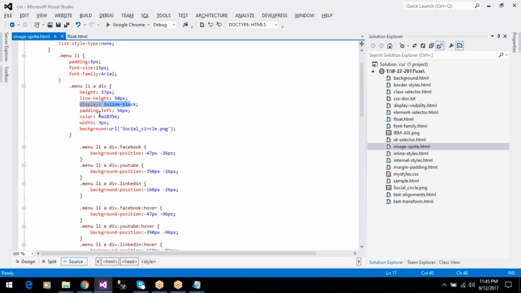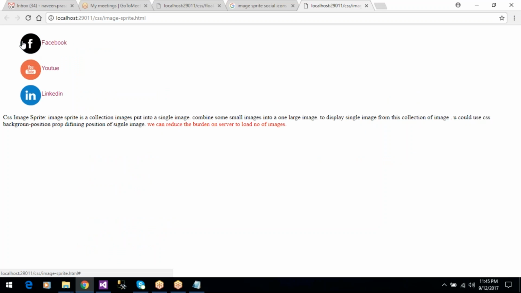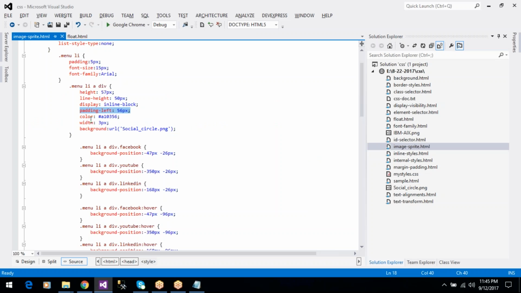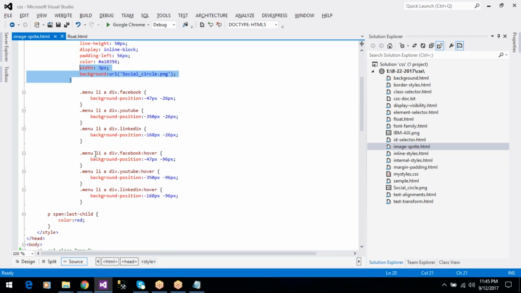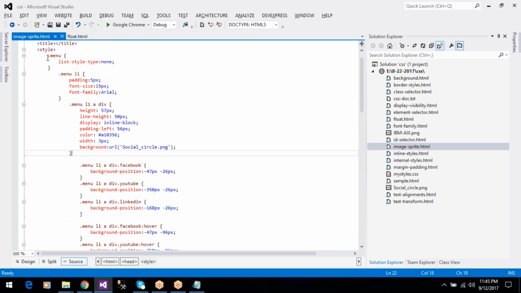And display inline, and padding left 56 pixels. 56 means from here, the image, to here, 56 pixels. And color, and div width, and div background. So for the div background, social circle dot png image is applied. So this is the common thing.